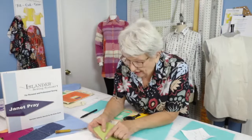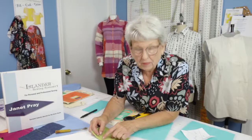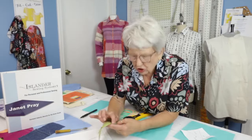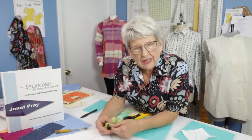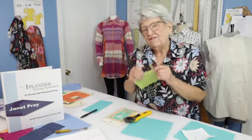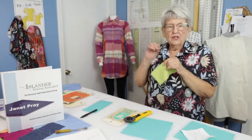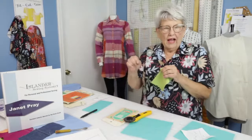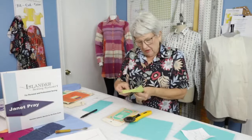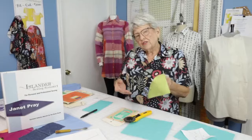Do not start at the end of the dart. That's not a good place to start. And it's not a good idea to back up either. Even if you were to turn around so that you made sure you stayed on top of the same stitching, it's just going to be too bulky for most garments. And this is the fine tip of a dart. So the last thing you want to do is add some bulk to that, because again, we want that very smooth transition. So, take a little square.